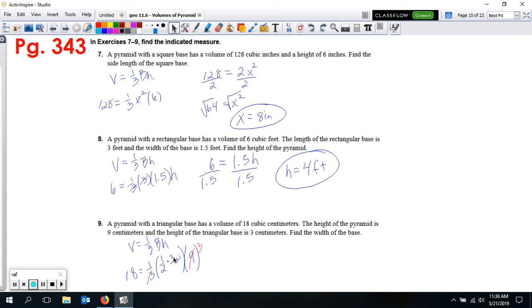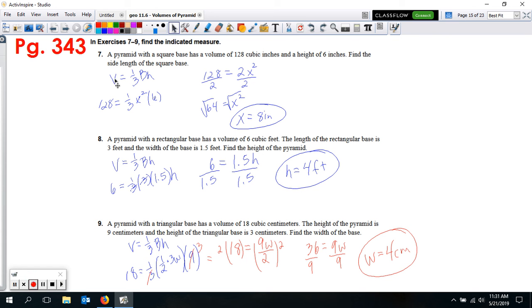Well, we know 3 times 3 here, that's going to give us 9W. And then 1/2 times 9W, we're just going to make it kind of like this, 9W over 2, because 1 times 9W is 9W, and then just 2 on the bottom. And 18 is equaling that. So now what we need to do is, we can multiply both sides, get rid of the fraction by multiplying both sides by 2 to get rid of this fraction. And so that's going to say 2 times 18 over here, giving us 36. The 2's here will cancel. So 36 is equal to 9W, and then just divide by our 9. 36 divided by 9 is 4, so the width of the base is 4 centimeters.